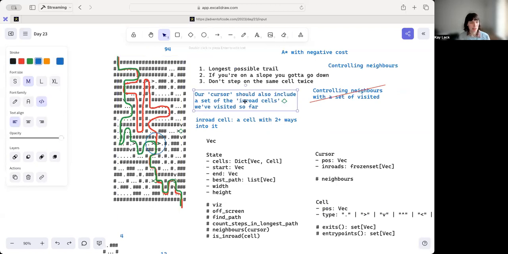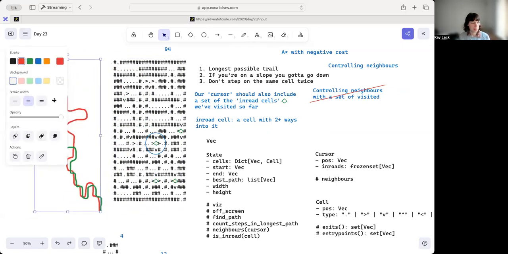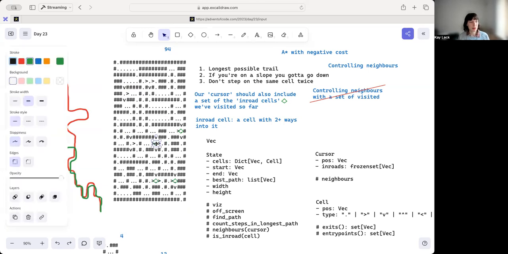So I worked out that there's a way of reducing that by only keeping track of what I've called the inroad cells. Move this back over here, we can look at those. So the inroad cells are the cells that have two or more, I think exactly two basically, ways into them. If they've got two ways into them, we need to keep track that we've visited those cells. That's the only way that we can possibly end up going back over our own footwork. I mean, this is my assumption. This is my belief anyway.